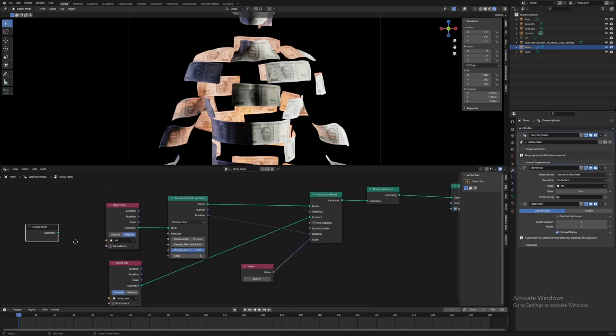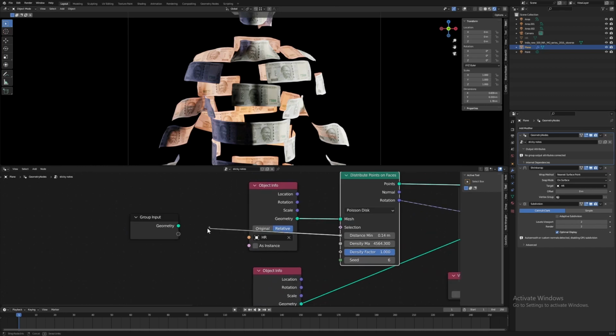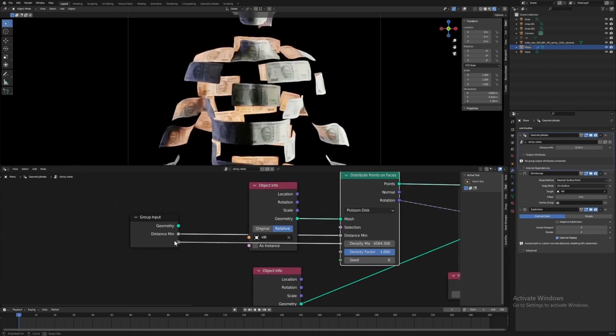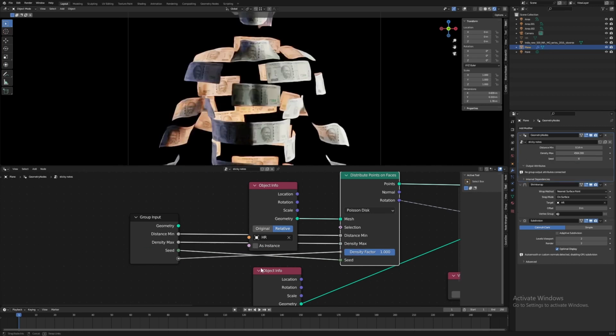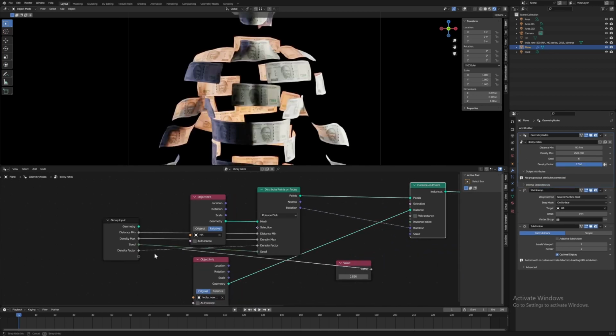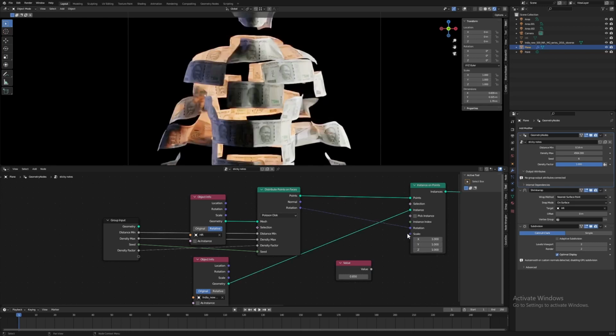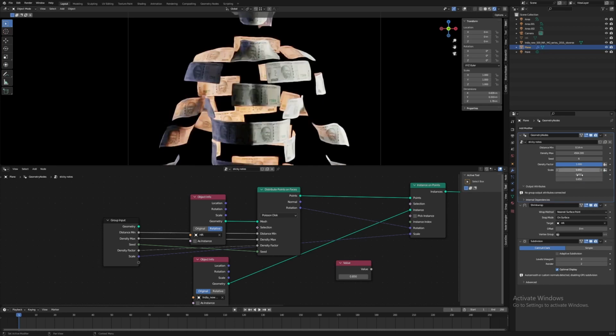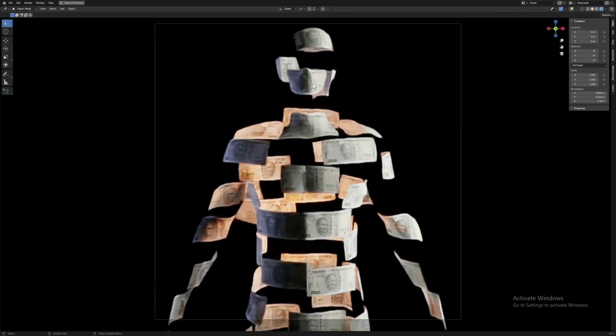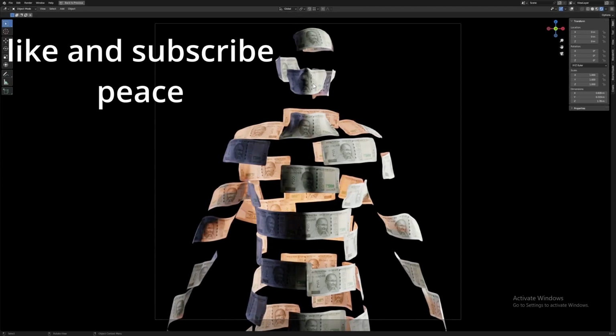So as you can see, I do not have a lot of outputs, but I can definitely take these outputs, and then I also do want to have scale outside, and then again you can edit these values too. But yeah, that's it for today, guys, and I'll see you in the next one. Peace.